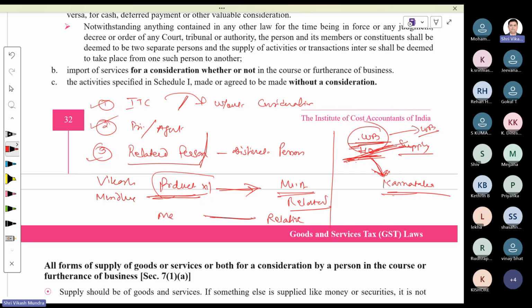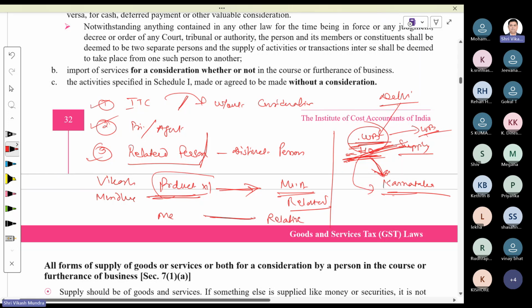Suppose my head office has bought these goods from Delhi. From Delhi, these goods come to West Bengal. At this time, who is entitled to collect the tax in this transaction between Delhi and me? The West Bengal government, because it is a destination-based tax. Now, if I transfer these goods to Karnataka, the goods reach Karnataka.